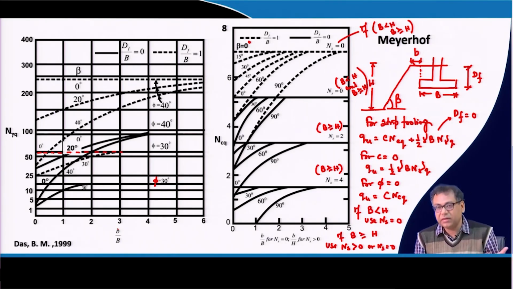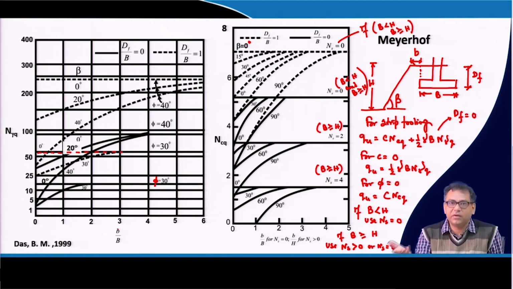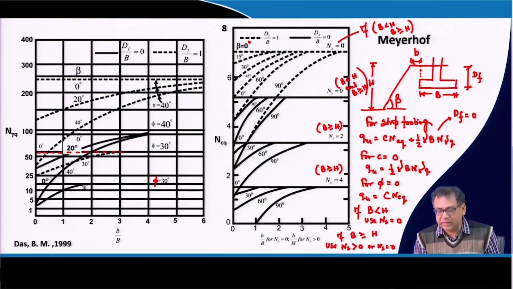That means for different footing conditions and other factors, because I have now discussed in total 6 factors, but the total 6 you may not use because your ground factor and base factor, you have already accounted for in a different way since it is on the slope. So, ground factors you no need to apply. But other factors you can apply with caution, because it is originally developed for strip footing and foundation on the slope. So, these are the values or the chart by which you can determine.